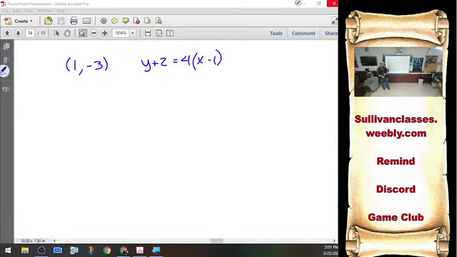So we had a couple of problems where they would say, go through this point and be either parallel or perpendicular to this equation. What did they ask for this time? Parallel or perpendicular? I don't think it was asking for either. Oh. Someone got a book. 9, do the thing. Write an equation in slope-intercept form of a line that passes through the given point and is parallel to the given equation.